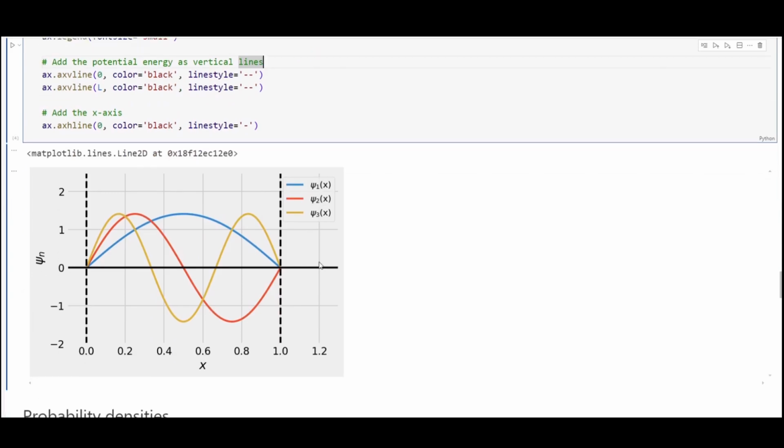So it's nice to see. All right, here's the result. You see the first 3 energy levels here. If we look at the first energy level, there's just one bump that looks kind of like a parabola in some sense, with a higher value of the wave function in the middle. As we go towards the edges of the box, the wave function goes to 0, which is what we required by the boundary conditions. And there's no value at all for the wave function outside the box, which makes sense.